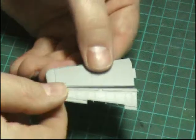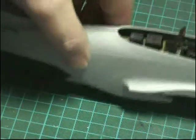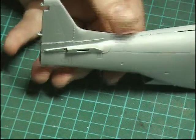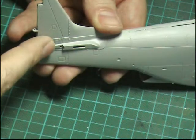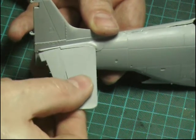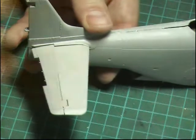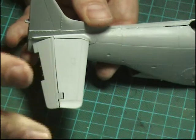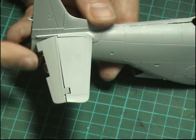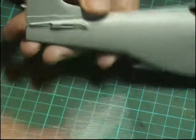Here's one I did earlier, and as you can see, it fits on and it moves. It's quite a loose fit, if you like, so you have to be a little bit careful with it. Then obviously it comes along, and you've got a little hole just down here and your main area. Make sure it pokes in, and then once you're in, you can maneuver it. Because on this one I put the control column forward, the tail will be down at rest, as it would be just like that. Then on the end here you've got another one, which is the trim tabs, and they just click on the end, as simple as that.